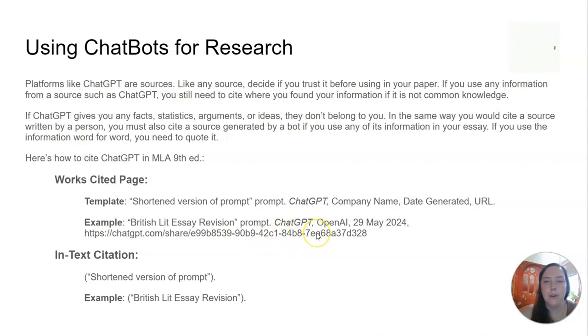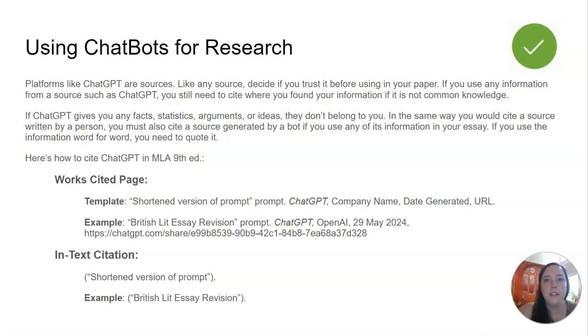The reason that this is important is it really keeps you honest. It gives whoever's reviewing that information the ability to see what did you ask it? What information did it give you? And then compare that to your output to see, what did you end up using, and did you use it in an ethical and responsible way?